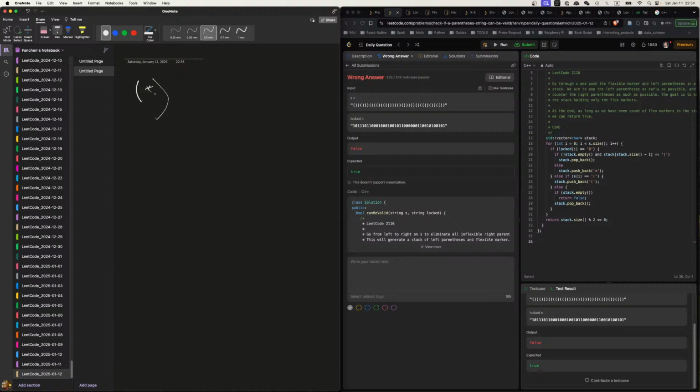If it's a left flexible right, we'll leave it be. I don't know about that.